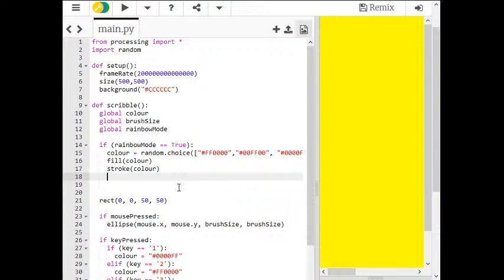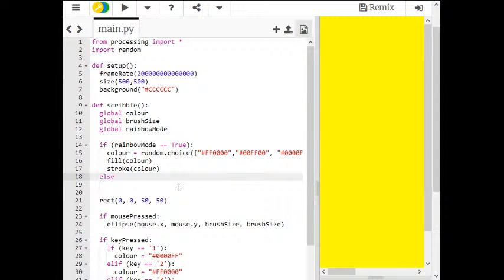So what shall I do if rainbow mode is false? Well, this is where I want to set fill and stroke color again. But I also want to draw the rectangle up in the top left. So we had a rectangle in the top left to show us what color was currently selected. If I'm changing color constantly, it's going to be changing that rectangle constantly. It's really uncomfortable to the eye to see it flashing so fast. And in fact, it's quite dangerous for some people. So I'm only going to draw that rectangle if rainbow mode is false.